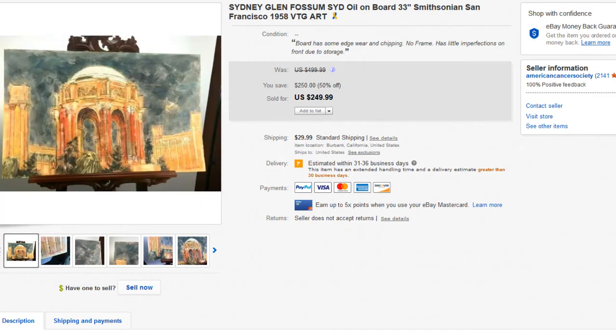This was something that was donated that was in a frame. I took it out of the frame because the frame was pretty beat up, and I'll do that from time to time. We'll take some of these things out of frames. Now, in the art world, I don't suggest that, because the frames actually could be worth more than the art sometimes. But this frame was heavily damaged, and it wasn't worth repairing, or it didn't have any significant value.